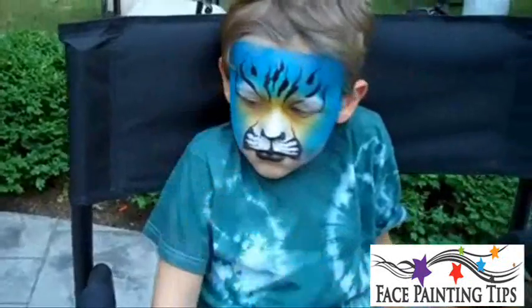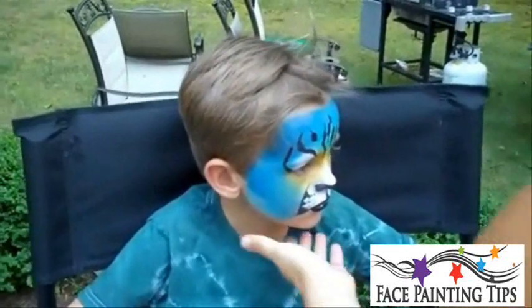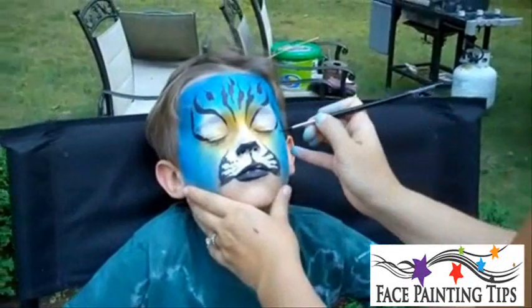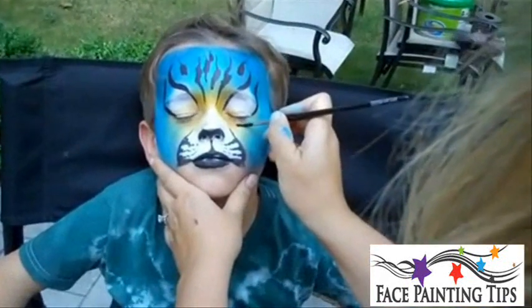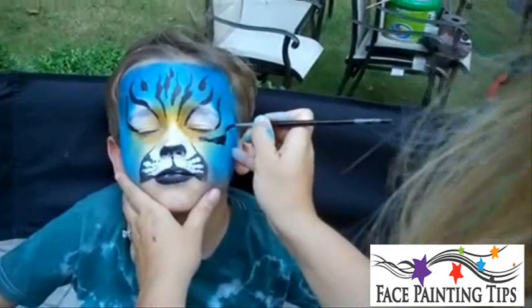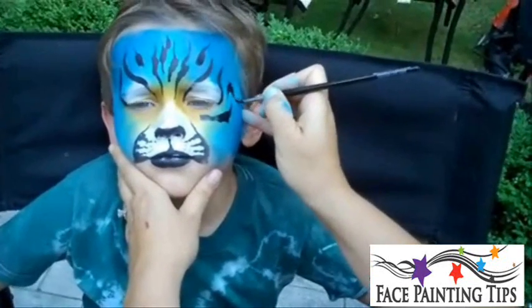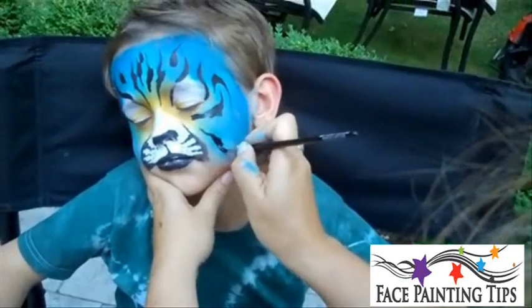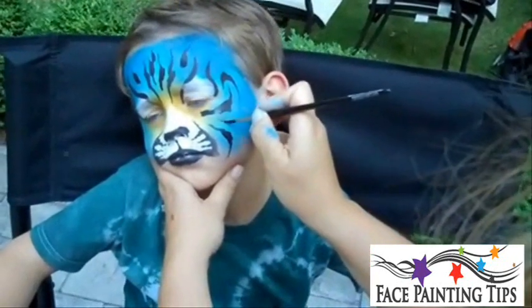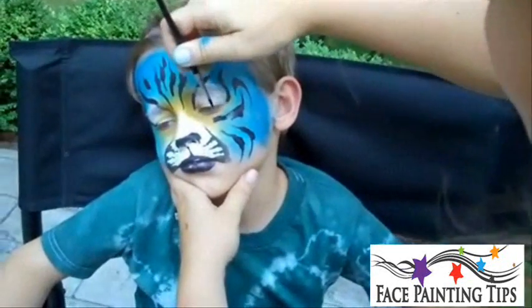Okay, and then you're going to put four more marks on each cheek, which are similar sort of squiggly lines. So you're going to start about midway underneath the eye, halfway between. Start really light, wiggle down, and then pull it up like that. And then you're going to kind of enclose it with another one. Then you're going to do a jawbone one, which is a wiggle and down, and another one, a wiggle and down. You're going to repeat the same thing on the other side. Now this here should taper to a point. All right, so let me do the other side.